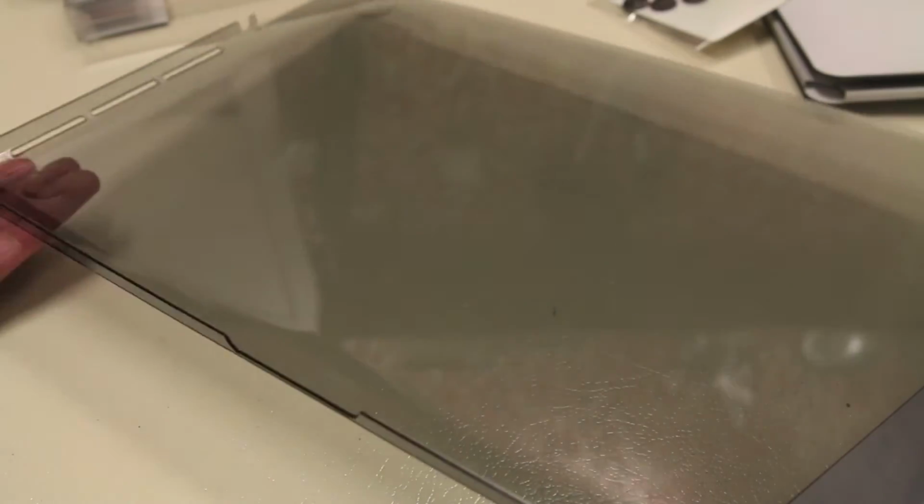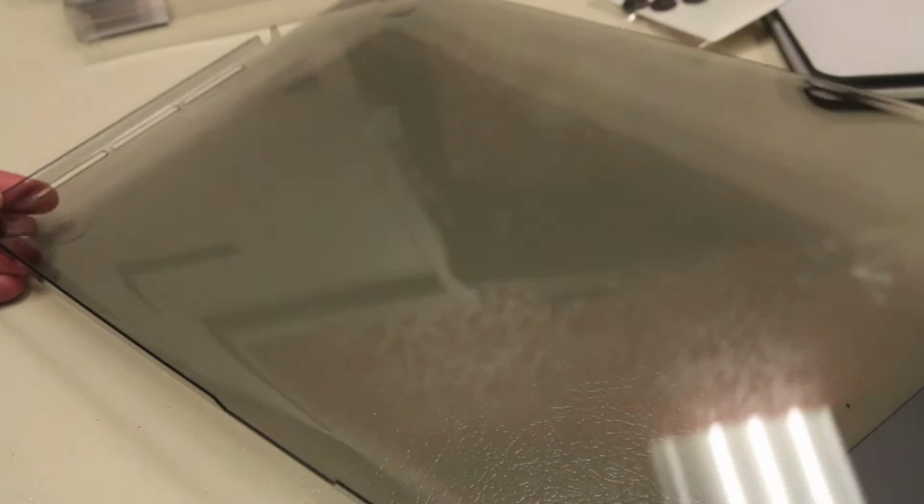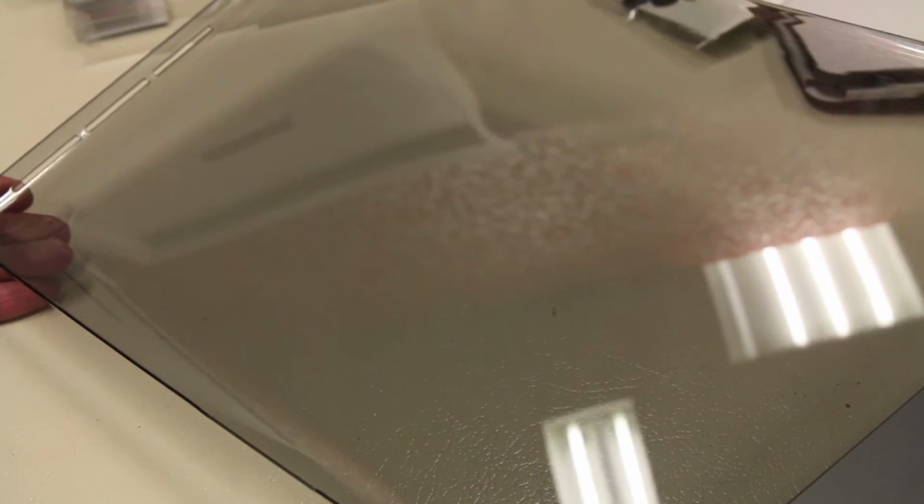So here's a closer look at the case here, and as you guys can see, this is a super slick and not just glossy but a polished finish, which really gives it a nice sheen and also scratch resistance to a very nice glossy case. Anyways, let's slap this on the MacBook and see what it looks like.